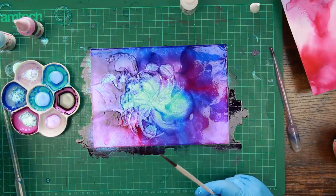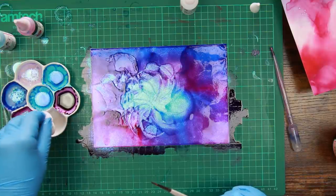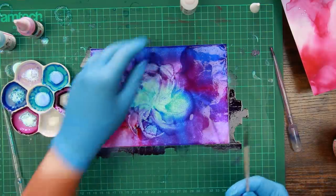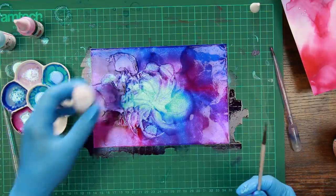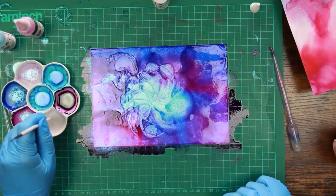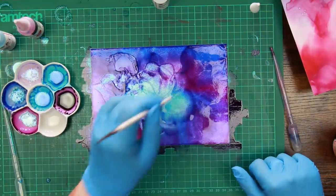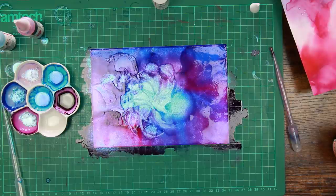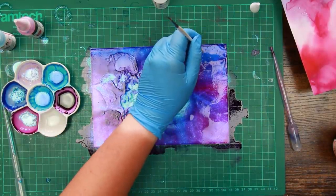So the last thing I want to do now is get rid of my contaminated extender in here again. Just use my little cotton pad, and with a tiny bit more of this extender, I'm just going to pop the end of my brush in it. Who needs a fine liner? We don't need fine liners. And I just want to see what happens if we do this very, very sparingly.